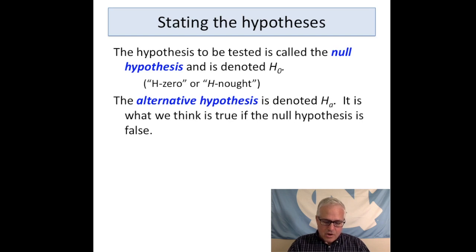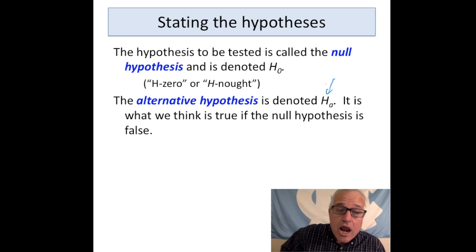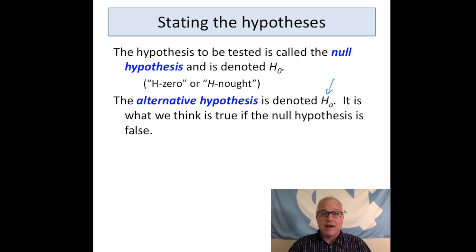All right, so the hypothesis tested is called H0, or H naught. We've seen that already, and the alternative hypothesis is denoted H sub A. Some books denote it H sub 1. Often we believe the alternative hypothesis is true, but we need to conduct a test to see if our evidence is really strong enough for that. We're going to accept the null hypothesis, or I shouldn't say accept, that's 1980s terminology. We're going to fail to reject the null hypothesis unless we have strong evidence that the alternative hypothesis is true.